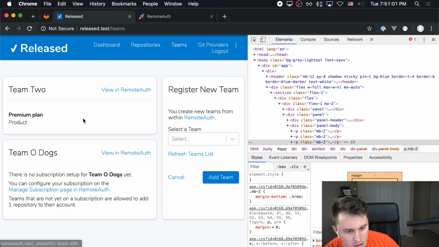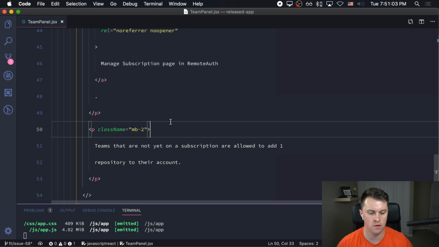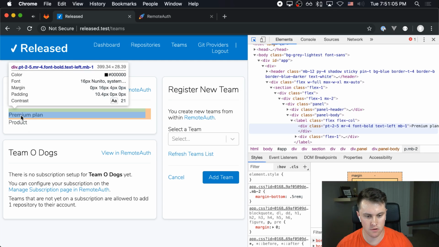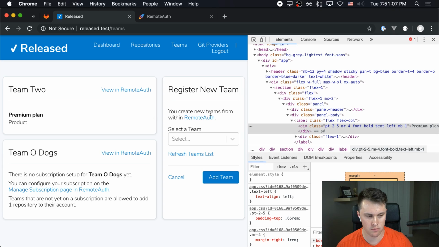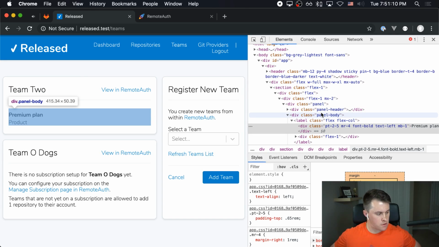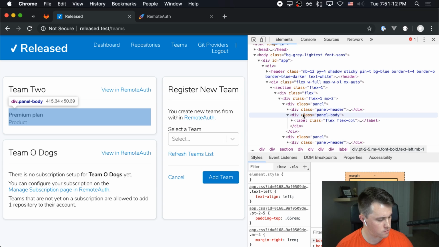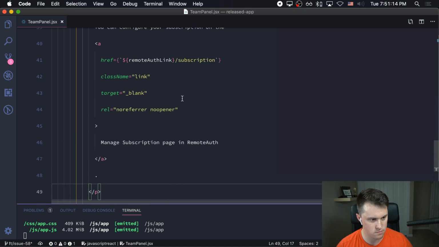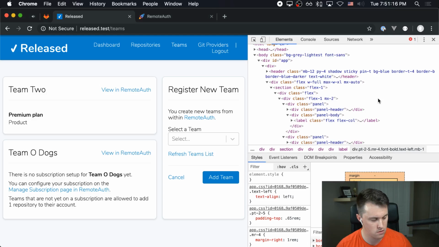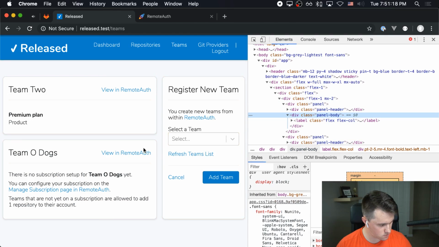Okay. And then otherwise, we're gonna do premium plan. What else are we gonna put in here? Is panel body flex as well? Nope.